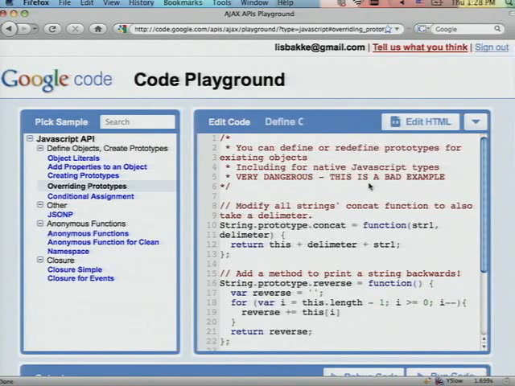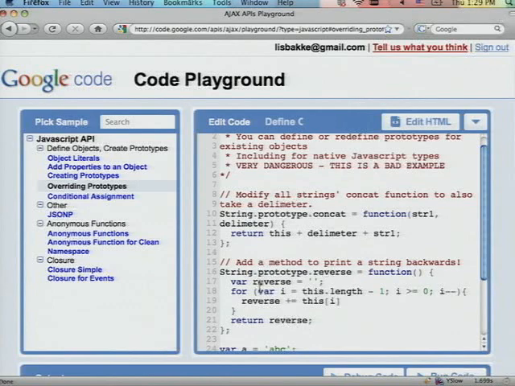But why am I showing you this? The reason why I'm showing you this is because in some cases, you will want to override prototypes that exist. So for instance, if I was including jQuery on my site and I didn't like the way that they did one of their functions, or if I wanted to have each jQuery object have a new property or a new method across every single one, then I'd want to use this stuff right here.